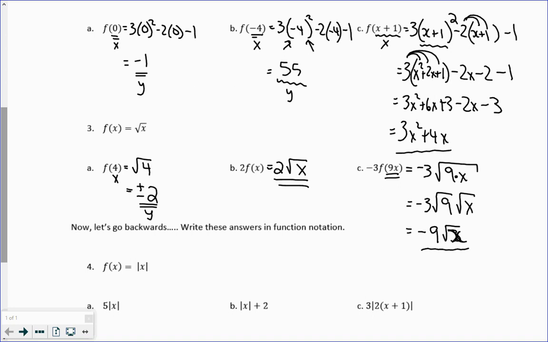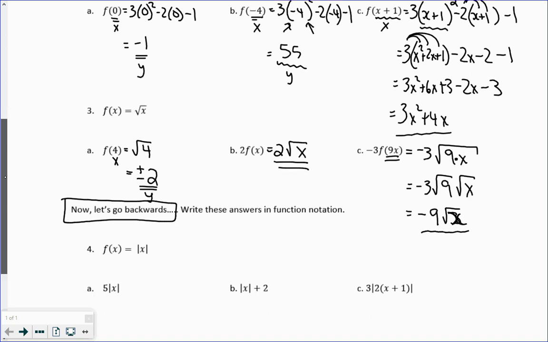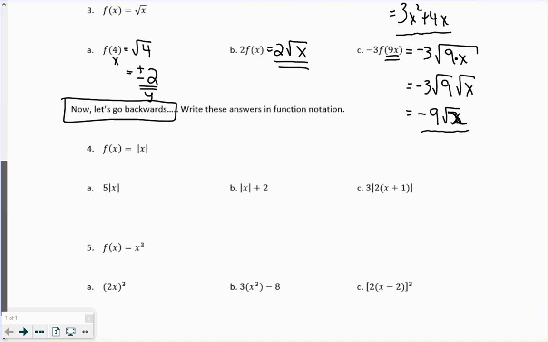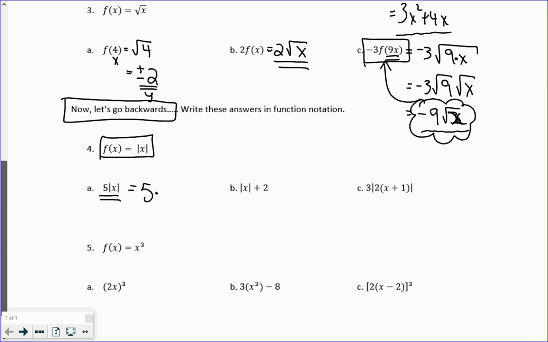So we've done work with function notation throughout the course, but again, this just serves as a little reminder of that. Okay, so now let's go backwards. So what this is I am giving you, let's say, this, and you have to go backwards and write it in function notation. Okay, but we'll do it on a much simpler scale. So we can see that our original function is root x, or sorry, absolute value of x. And so I've got 5 times absolute value of x. So that just means 5 times f of x, because this is my function.